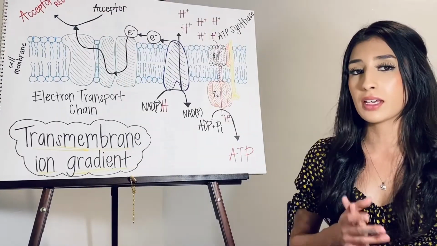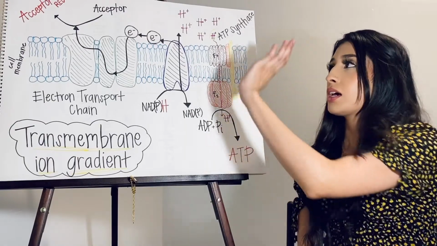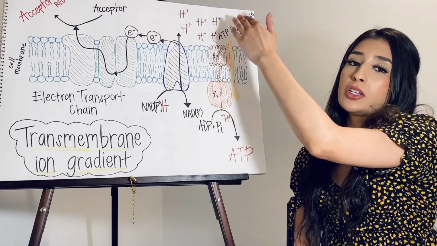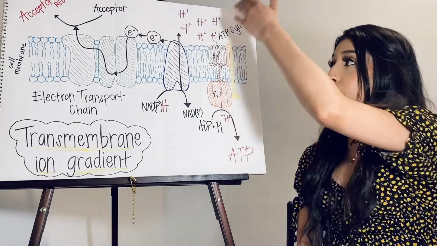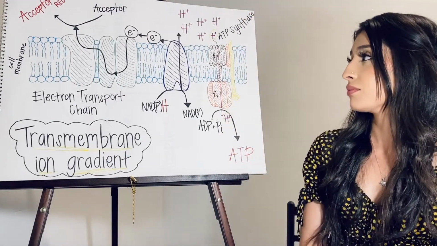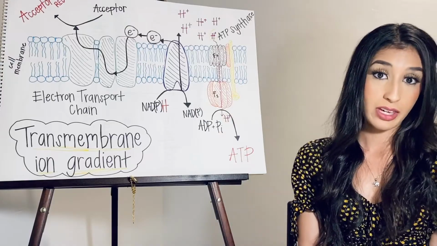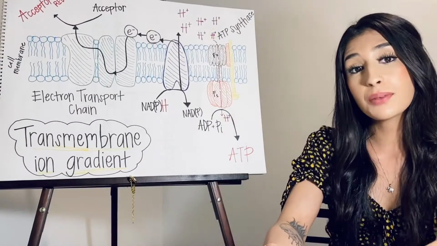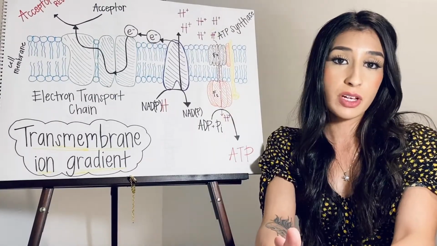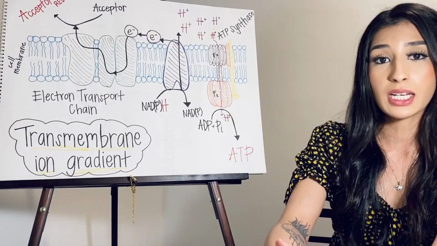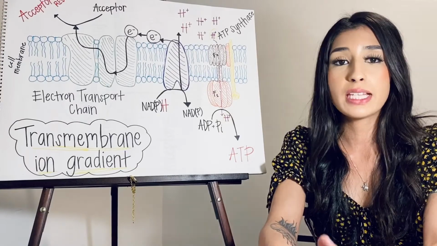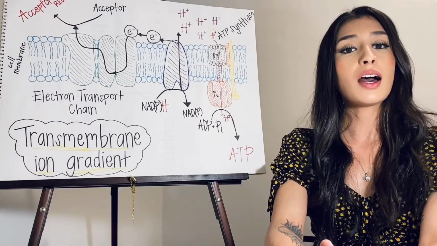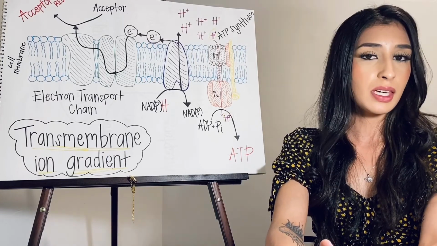On the other hand, if you have too many ATPs here and very little protons up here, you will see the export of protons, just to also create that equilibrium. So that was pretty much a recap of what substrate level phosphorylation and transmembrane ion gradients are. Those are both forms of ATP formation in microbes. That was the recap of how microbes create ATP.